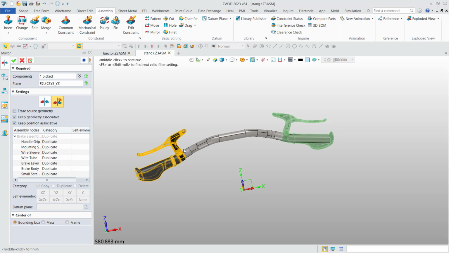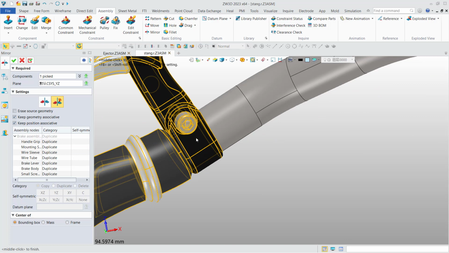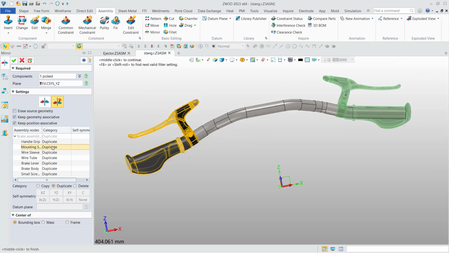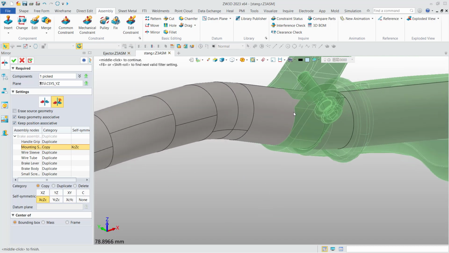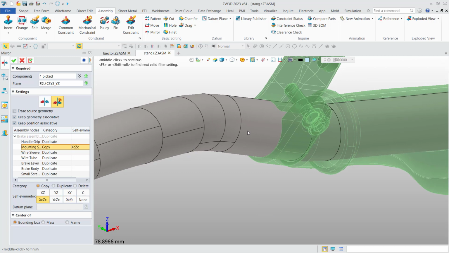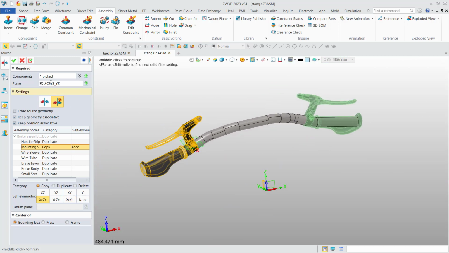For example, for this mounting screw, we can choose it to be position mirror, which is copy, and here we can choose to mirror it by the datum plane of the center of mass initial coordinate system. Okay, this one is good. And we can click OK to get the result.